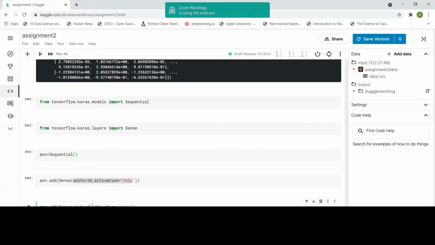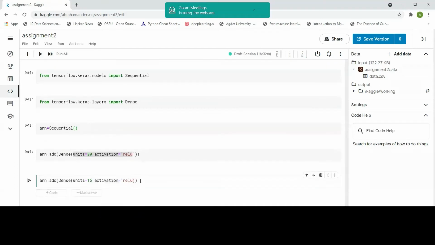For this one, I personally prefer to divide the number of neurons of the first hidden layer by 2, which means I will get 15 neurons for this hidden layer. But you can play with these numbers, it's not a problem, in order to find the best number of neurons for each hidden layer.